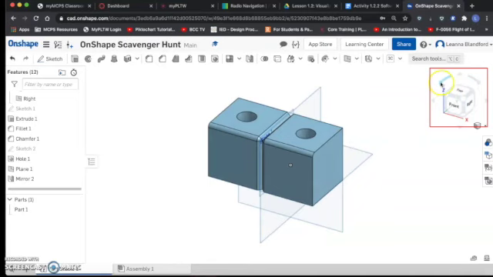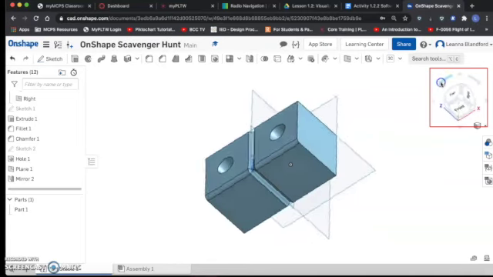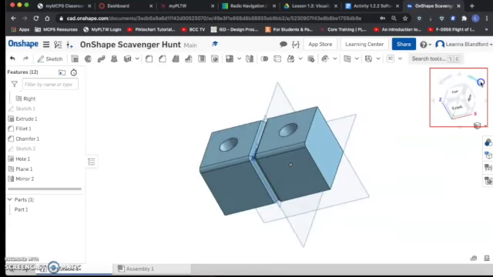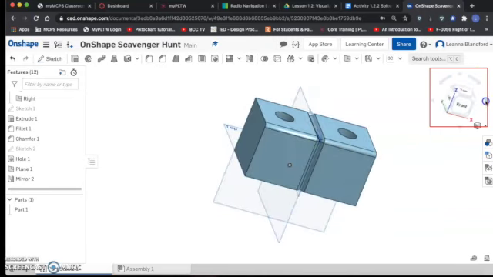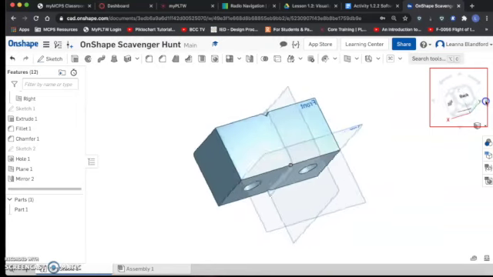If I just want to spin on the center axis of my object to review it, I can use these arrows to rotate the object around. I can also rotate across the vertical axis by using these other arrows.